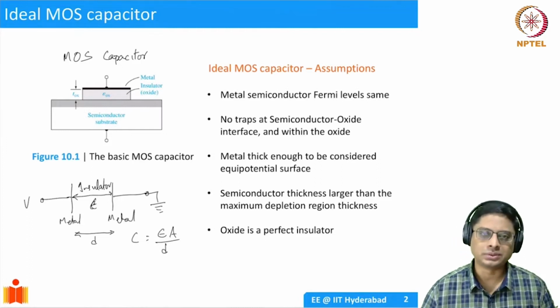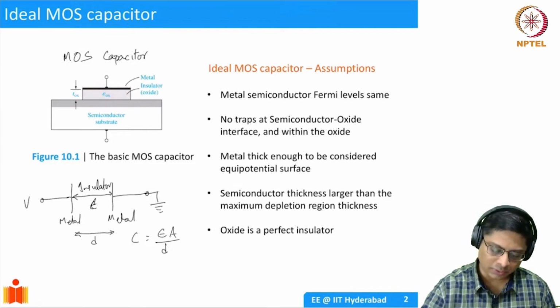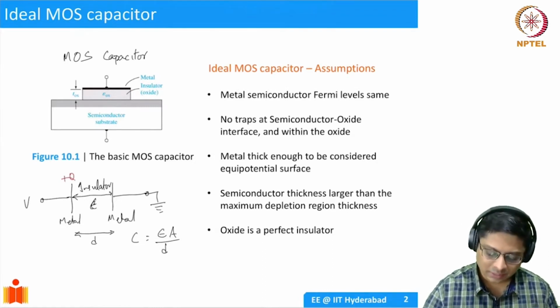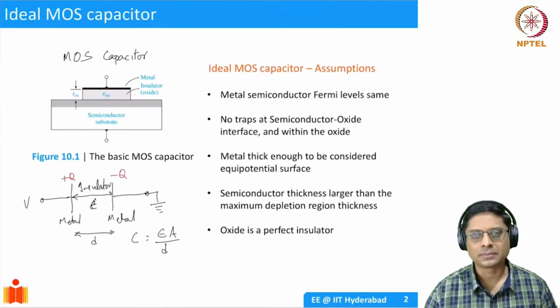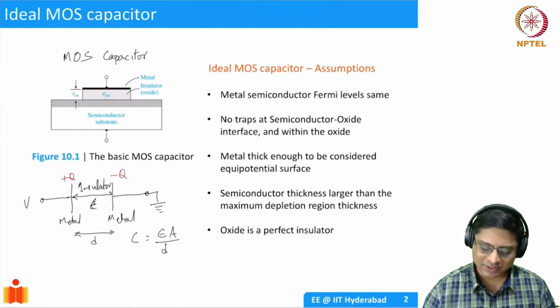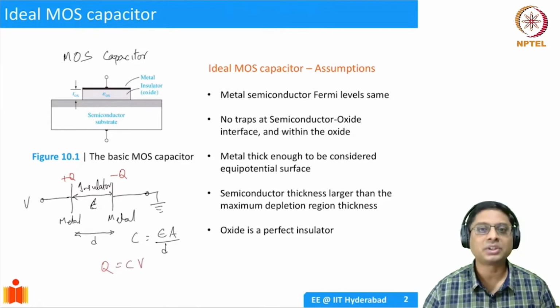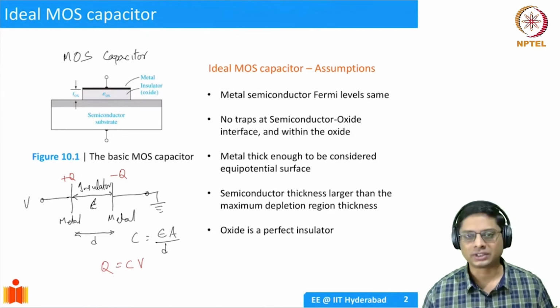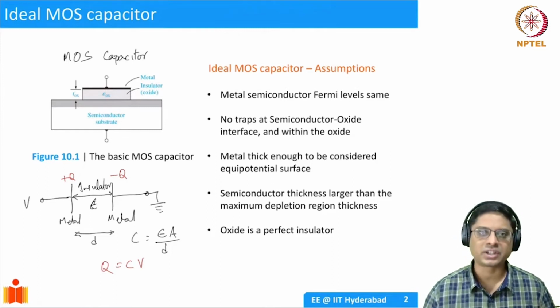But what does it do? It is simply a device which, if you apply a positive charge plus Q at a certain voltage, then immediately there will be a minus Q charge on the other side. Basically, capacitance is a relation between Q and V, right? You apply a certain voltage. The device has a certain amount of capacitance, so that extent of charge will be on the plate, plus Q on one side, minus Q on the other side. This is a simple capacitor that we have studied before.